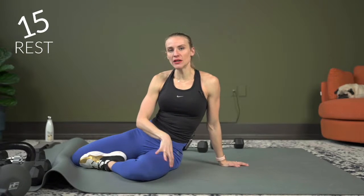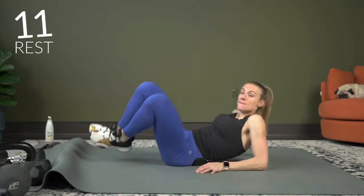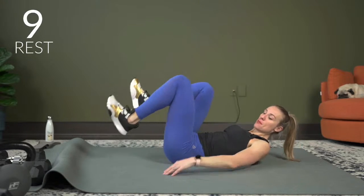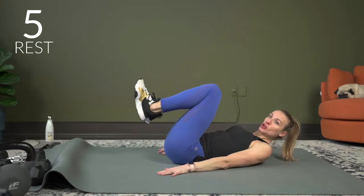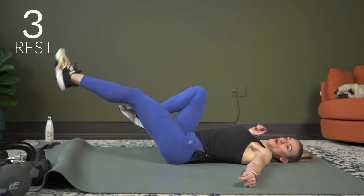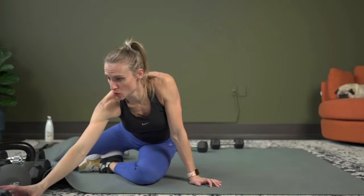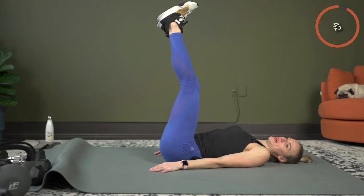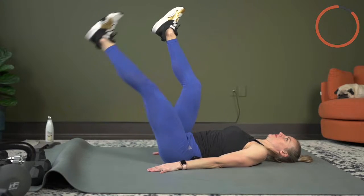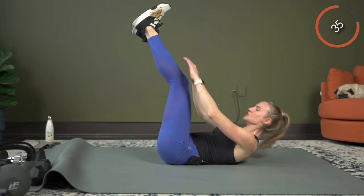Breathing. If you are feeling this more in your hip flexor or even in your quad, bend your knees and just do the heel tap, but make sure your low back is pressed against the mat so your abs are working. If your low back is arching up and you're doing this, then you're gonna be working the quads and hips, and we're working the abs right now. So make sure that you focus on keeping that low back pressed in, bring it down, and let's begin. And crunch.